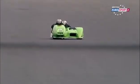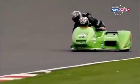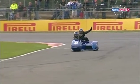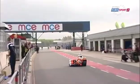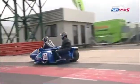And the year he won that championship, he competed with a broken collarbone. On the same weekend he broke it, so 2 hours later he was back in the outfit. That was at Knock Hill, but that was a while ago. We are talking here and now, 2011. Rod Robinson and Roy Farmer retiring the crossplane Yamaha, the number 10 outfit, such a shame. Liam Abbott, number 91, Chris Judge into the pits, so retirement's now coming thick and fast.